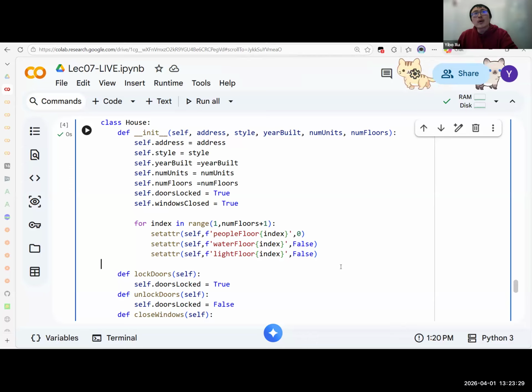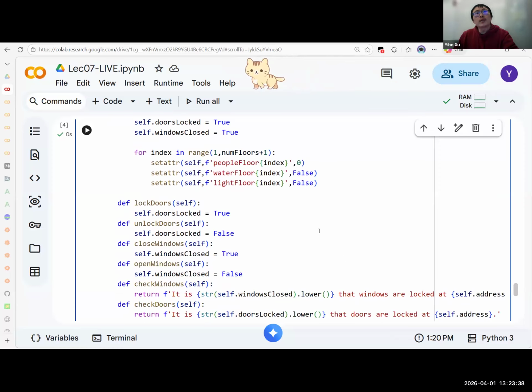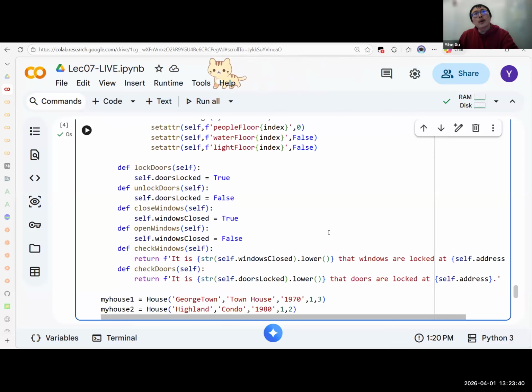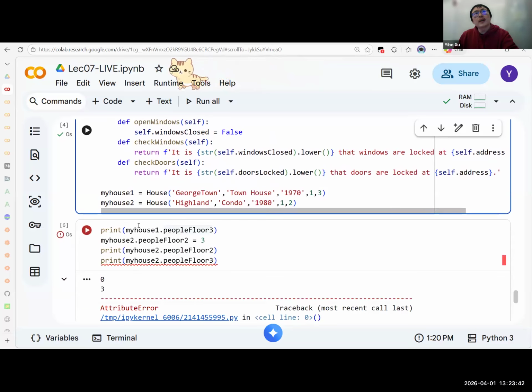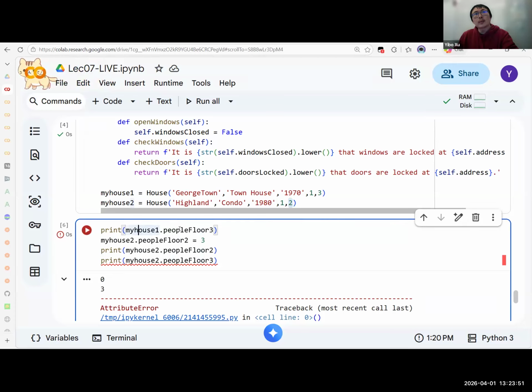That may make your house class a little bit more interesting, and also more systematic. If you only call the variables, it's the same idea. Let's say my house one has three floors, it's a townhouse. My house two is a condo with two floors. Then I can do my_house1.people_floor3.